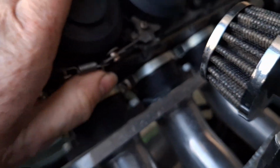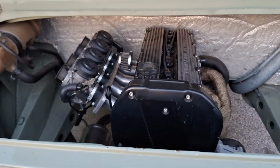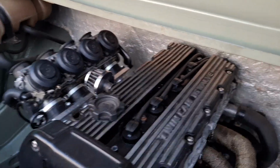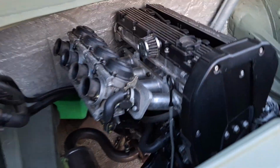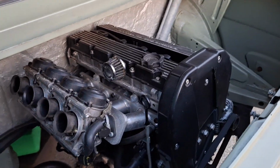Now I took that out, because this is all sprung loaded and quite strongly sprung loaded. I can probably get away with a normal sort of Bowden cable rather than a steel rod like it's got now, because it was push-pull before, because the original carburetor didn't have any return on the linkage, so it was just a push-pull cable rather than a spring-loaded one like it is now.